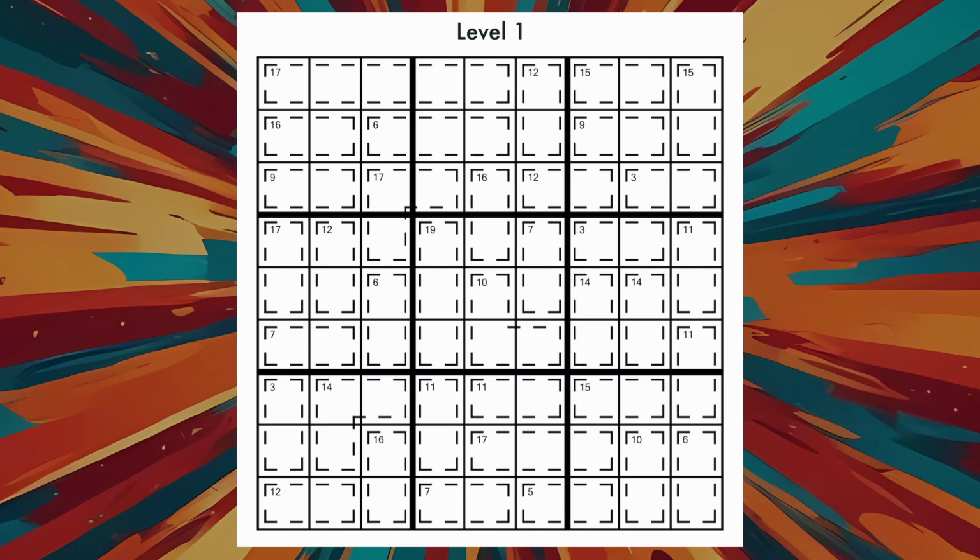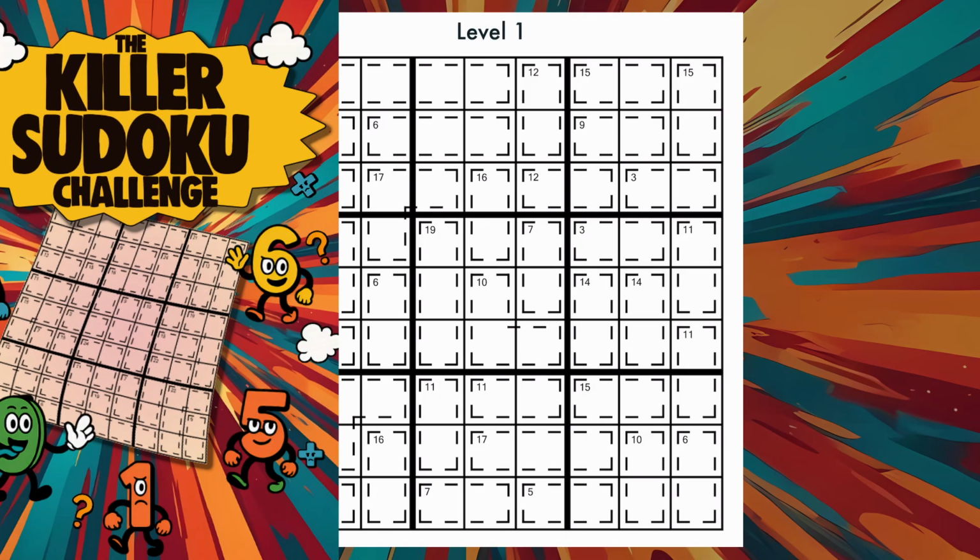In part 1 we covered the rules of Killer Sudoku, how it differs from the regular Sudoku puzzle, and we looked at a couple of techniques to get a foothold in a puzzle where you start with no apparent clue numbers. So again, we're looking at this level 1 puzzle, which you can download for free if you want to follow along. There's a link in the description. It's part of our Killer Sudoku challenge pack.